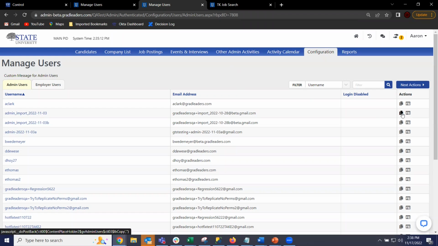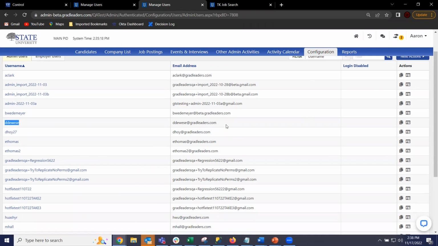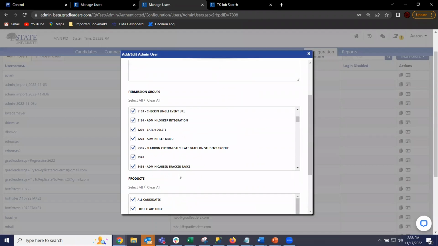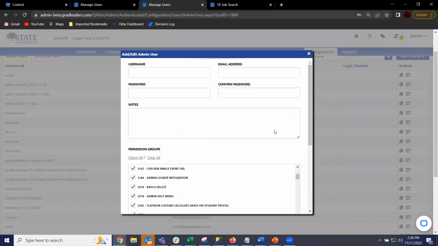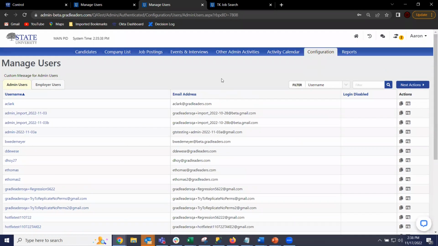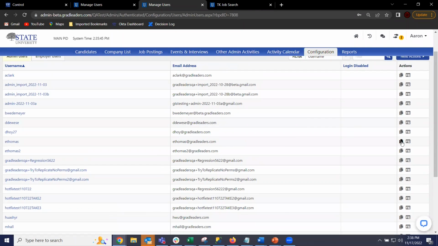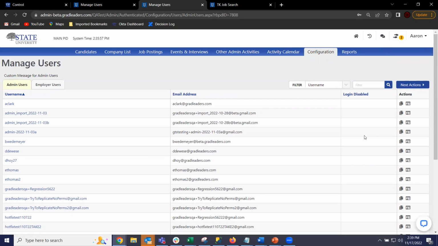Yeah, there is still the copy function on your manage users. I gave that example of Daryl here being a career coach. I know he has the right access into the system, so I'm going to use his permissions to create a template from. There is still the copy user, which lets you copy those same permissions and PIDs or products to a new person and create an admin login for them, not necessarily a staff profile. So that still exists. To your point about copying straight from manage users to a template, I don't think that's currently possible, but that's a good idea, because that's basically what I suggested, just without a nice quick button.